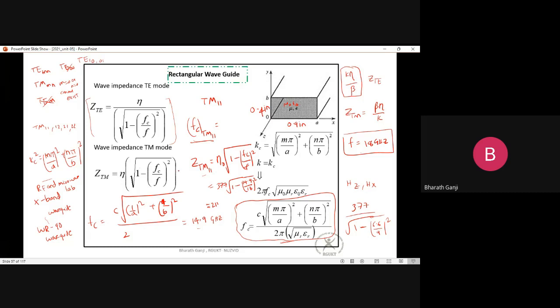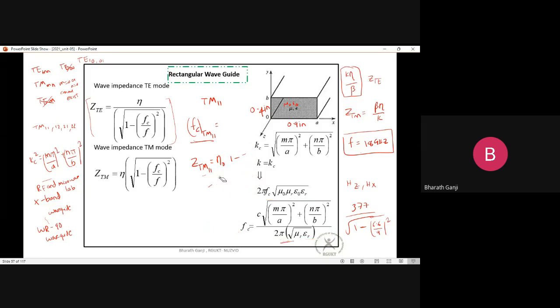So you can see that it is less than the intrinsic impedance of free space of the medium. This is how you can calculate the wave impedance for a TE mode as well as a TM mode, transverse electric and transverse magnetic modes. Because in the rectangular waveguide the transverse electromagnetic wave is not present, you will not be calculating its wave impedance. So with this we have the wave impedance for transverse electric and transverse magnetic modes.